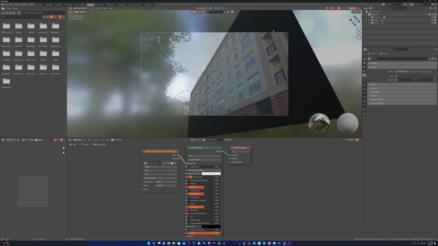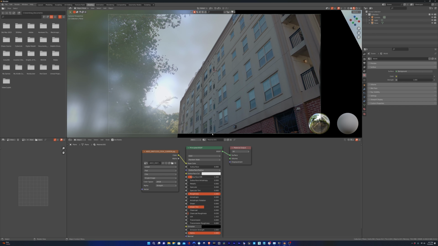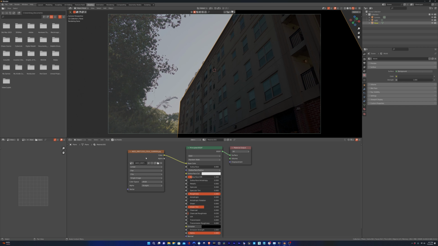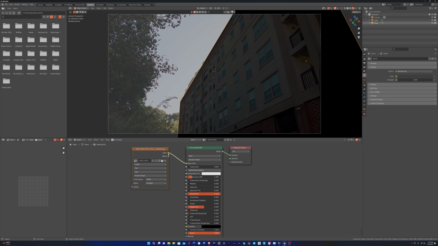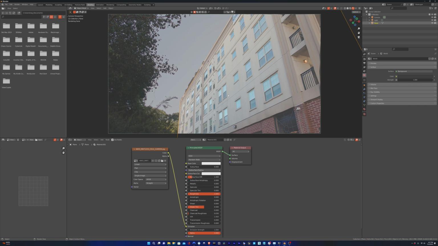I'm just going to adjust the roughness here. So I'm just going to pull that up and pull the specular all the way down. And that'll get rid of any kind of sheen or anything like that. One of the other things that we can do is instead of taking our color and plugging it into base color, because this is going to be affected by lighting, what we can do is actually take the color and plug it into emission, and that'll preserve the luminance, the color values of everything.